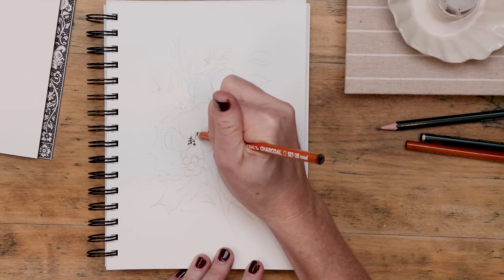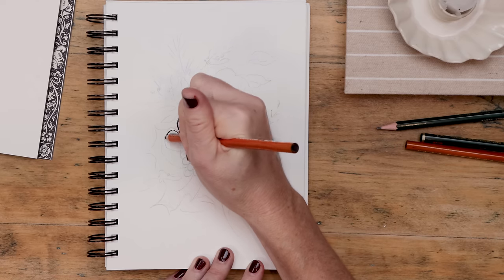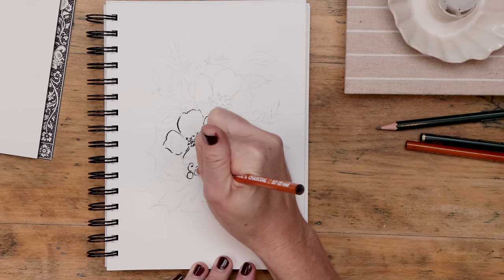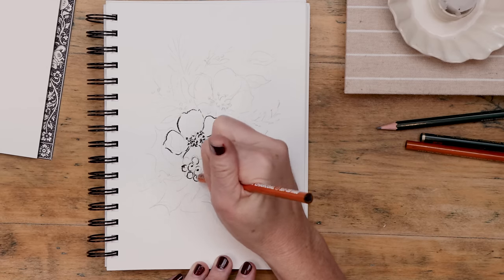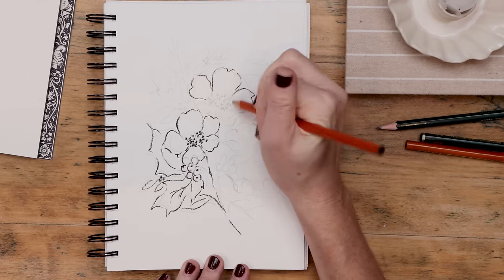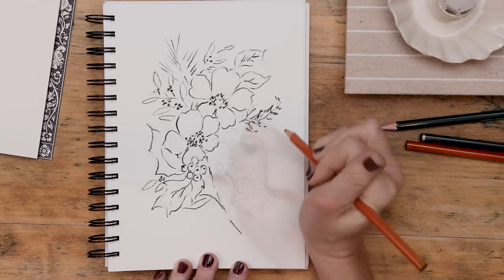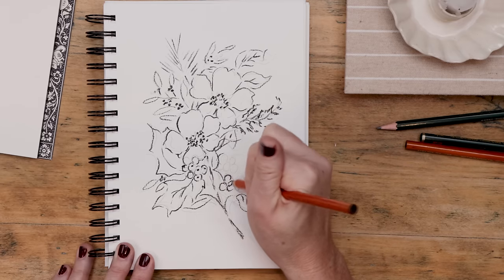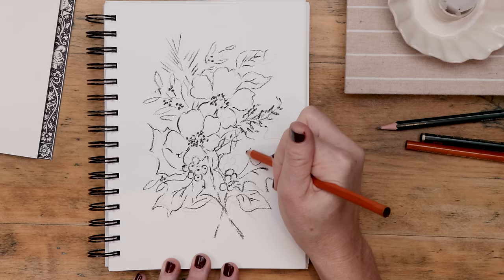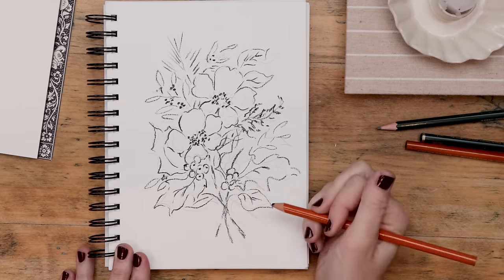Mine changed a lot, but we have to start somewhere. Don't feel like everything has to be perfect right off the bat — that's why we're working in a sketchbook and not on expensive watercolor paper. Now I'm going over the sketch with my charcoal, making sure I like the way it looks as I begin to finish it. Even though this is just my sketchbook, I'm really happy with the way this is looking. Doing it in charcoal gives me a real sense of what the piece looks like and what I need to change.